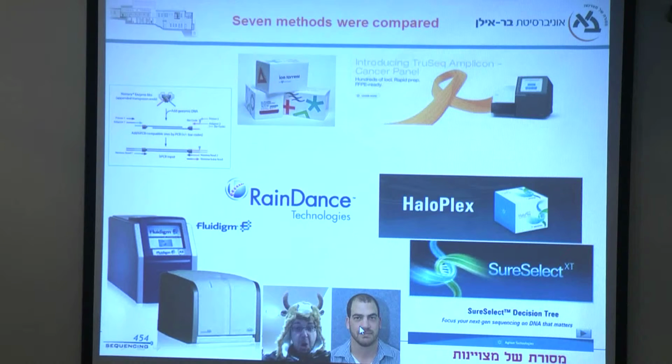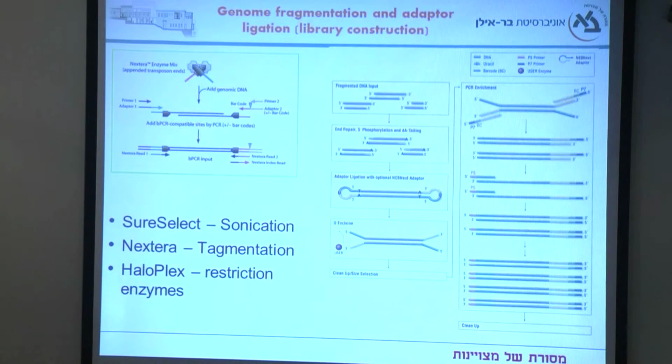And together, we've analyzed about 7 different ways how to restrict the region in the genome that we're analyzing to what we think is really relevant. The first step, as I said before, is to introduce the edges which we know, which will allow this piece of DNA to stick to the surface. So there are different ways to do this. One is to use transposon, a variation of transposons.